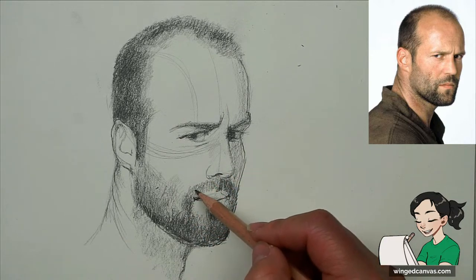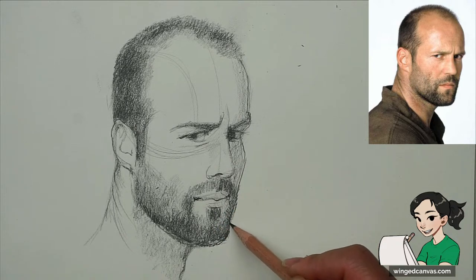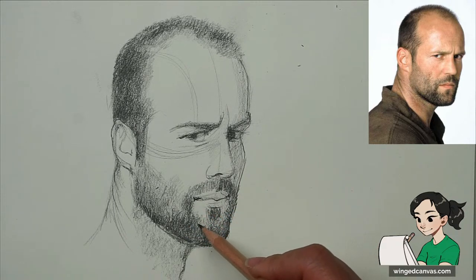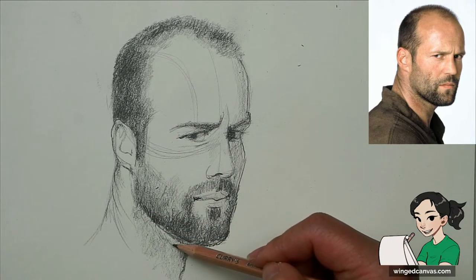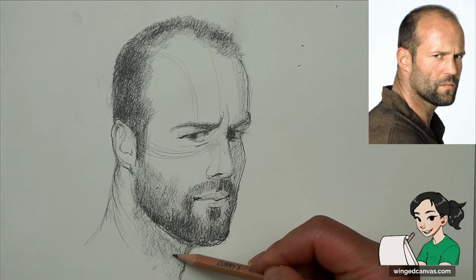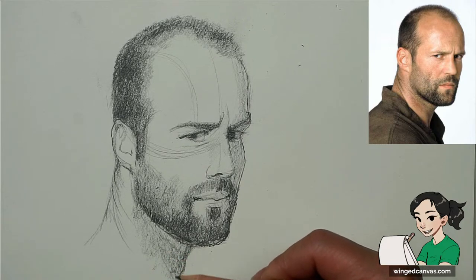Yes, if you are a true art nerd, you will know what subsurface scattering is. And just drop that term in your art class and your teachers will be like, "What?" And you'll be like, "Google it." I learned it from Wing Canvas.